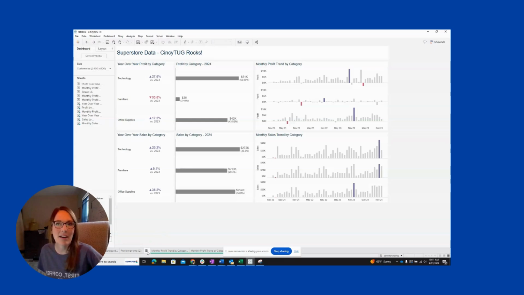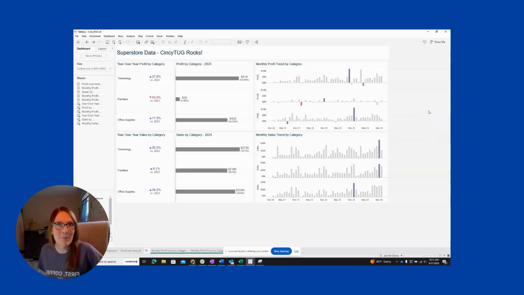So the first tiny tip is just something that I believe Zach Bowders taught me years ago when I was working on an entry for Iron Viz, and I was labeling my dashboard or Viz with a very long title, which then made my URL super duper long. And he shared a tiny trick that he uses: just one character, whether that be a dot, an A, B, whatever, for naming his dashboard. And when you do that, you'll notice the URL is much smaller. You'll have to try that one out and take my word for it. I'm not going to be able to demo that today.